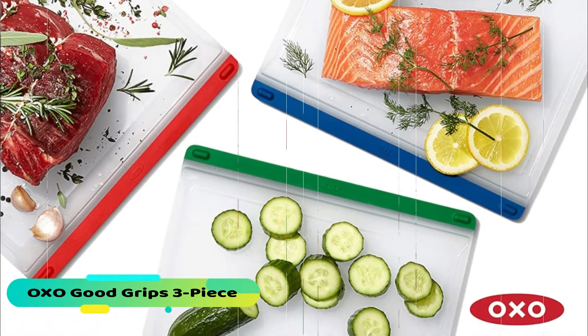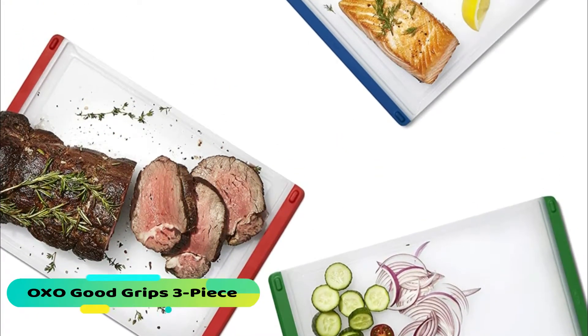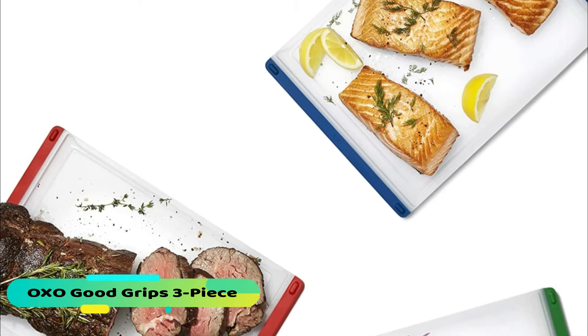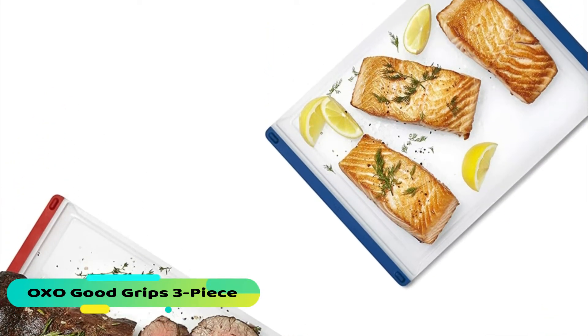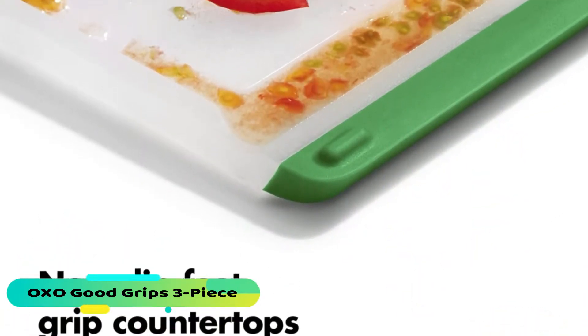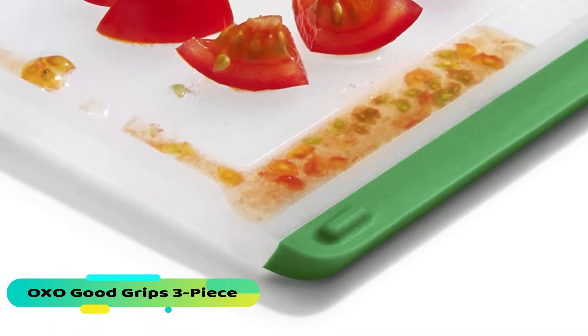This cutting board is designed to protect knives from hard surfaces. One side of the board is perfectly flat, which is ideal when chopping or slicing small foods and then scraping them into a pot. The other side has a juice groove around the edge that can catch drippings when you're slicing apples, tomatoes, or any kinds of juicy fruits. The cutting board is durable, odor resistant, and has non-porous construction compatible with all knives.